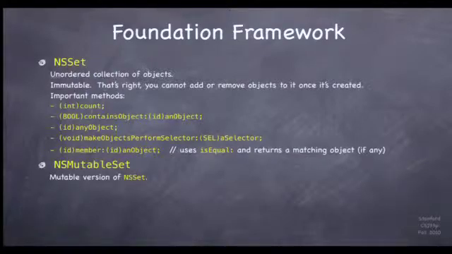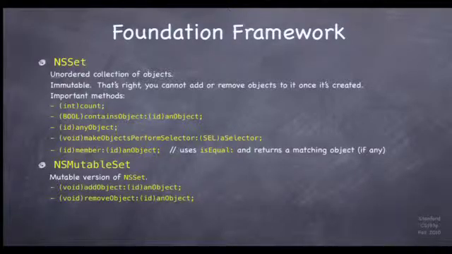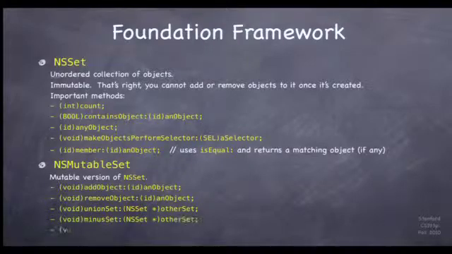The mutable version of set has addObject and removeObject. It also has three kind of cool methods: union, minus, and intersect set, where you can take two sets, union them, and get a new set. You have a mutable set, you union it with another set and you'll get a larger set, right? So that's one of the things you might want to do with a mutable set that you wouldn't do with a regular set. Mutable sets are medium common, because a lot of times you're creating them, collecting some classes, and we're going to use a mutable set, hopefully if we have time, in the demo today. You'll see why we do that.